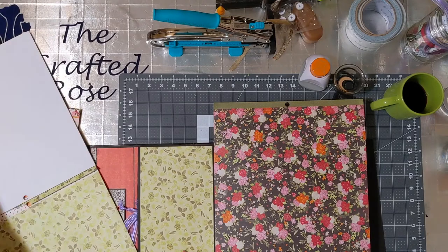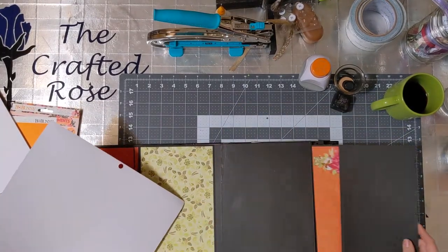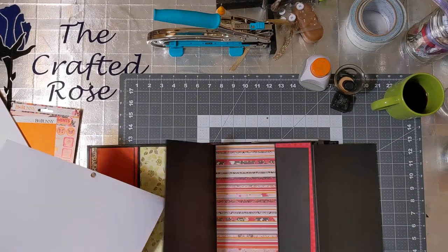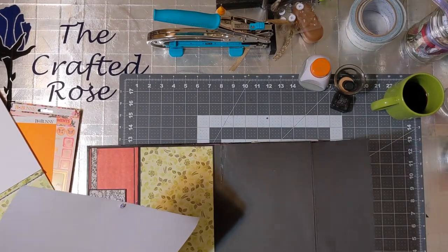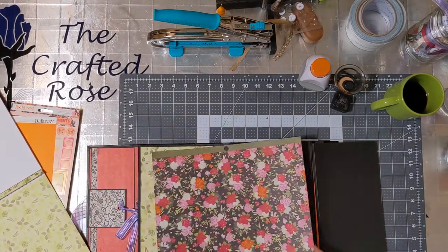And then I have one more page with this. So if I don't have a scrap big enough, I might put a scrap here. We'll see. I'll think about it.